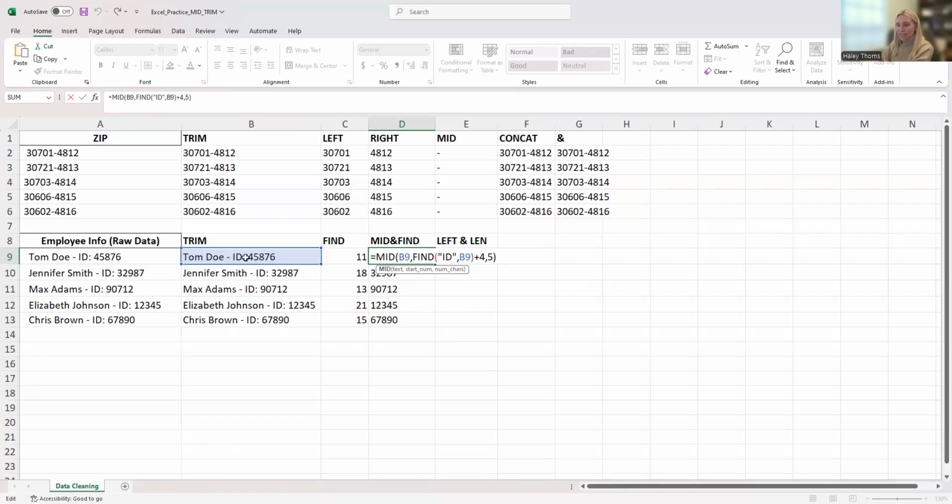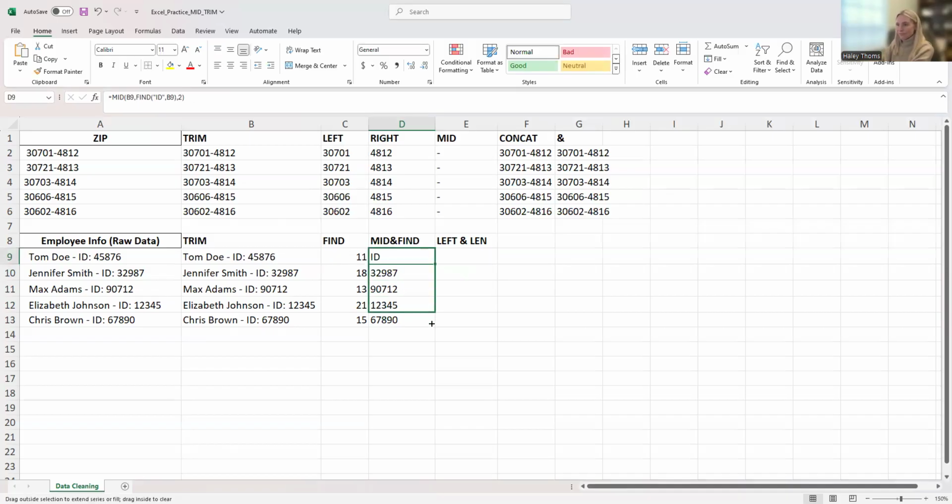Once I find ID, all right, I'm going to go 4 over and go 5 deep. I would just say find ID, all right? And I'm not going to go any over, right? It would be essentially comma 2 ID. And see, even though ID is in a different location in all of these, it could find and pull out ID from the middle.